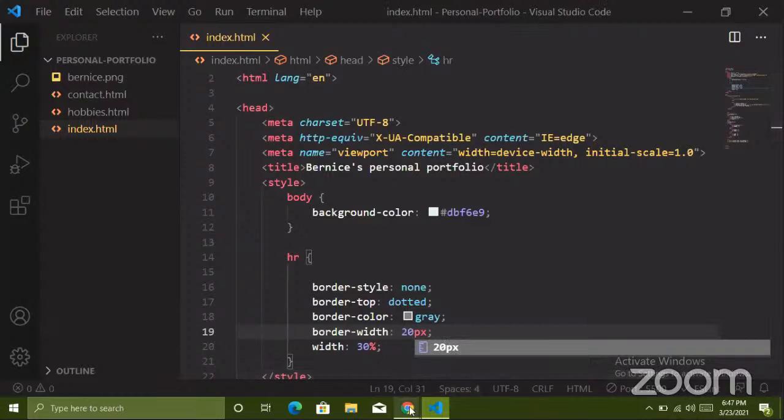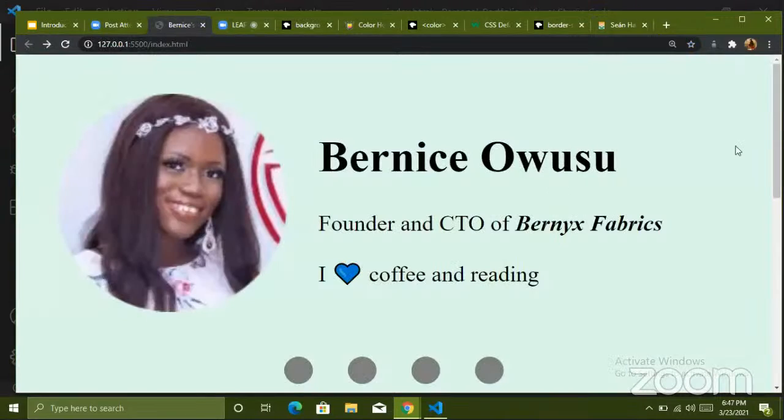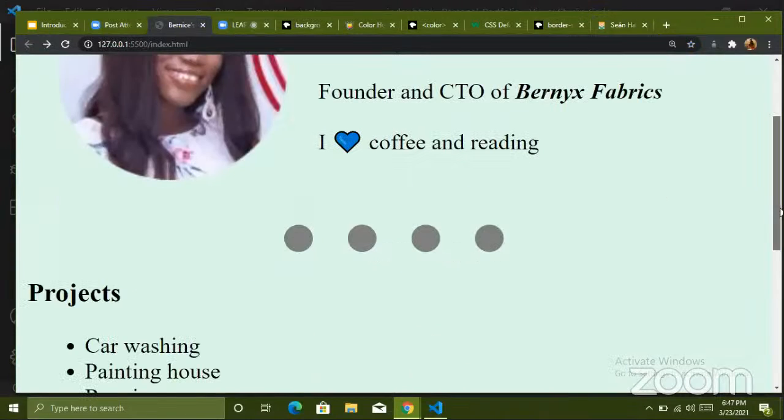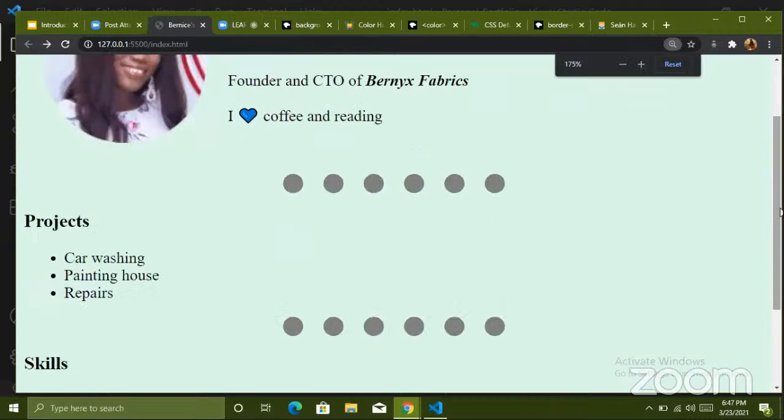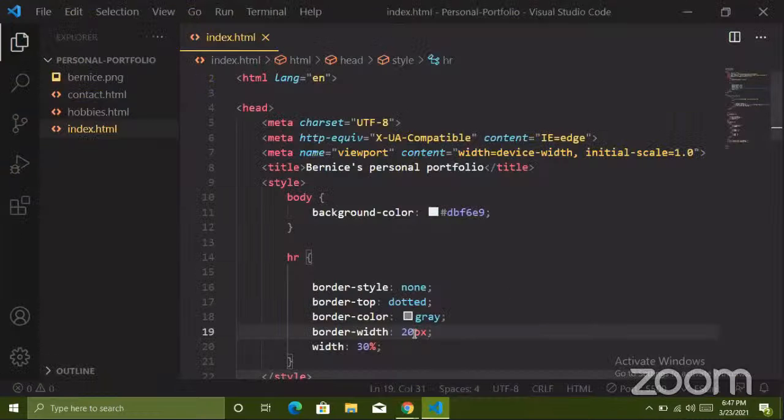And when I save and refresh it, now I see very huge dots. Okay, so I think I have to reduce the size. So let's make it something smaller, like 5 pixels or something.